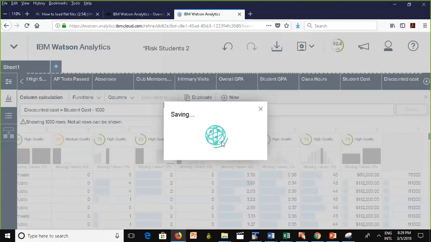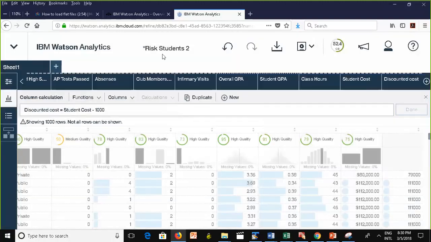While it's saving, you see the little globe spinning, and see this asterisk, right? It's going to disappear once the file is saved. Sometimes it may take a little while to save, but what you need to do is be a little patient and let it save. Don't click on the back browser button.